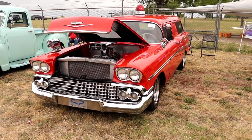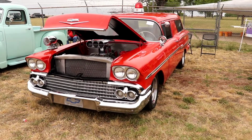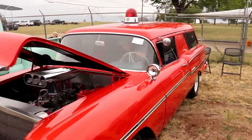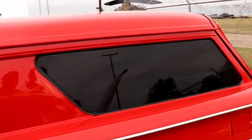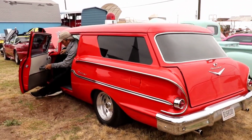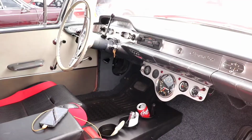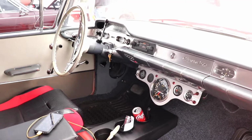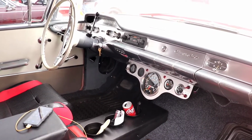See, we get a year on this. He's got the gumball machine on the top. What's the year? 58. This is a 1958 Chevy. Delray sedan delivery. You said this is a Delray. Chevy Delray. Sedan delivery.